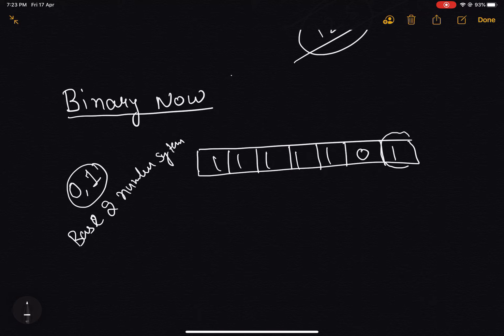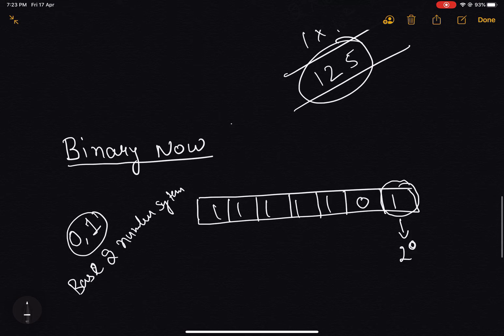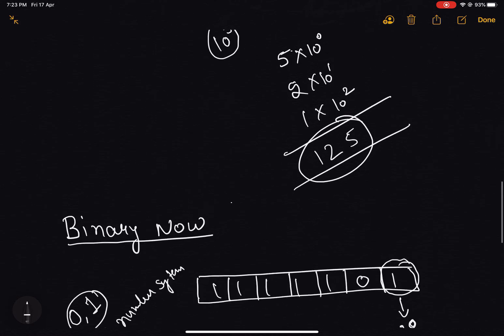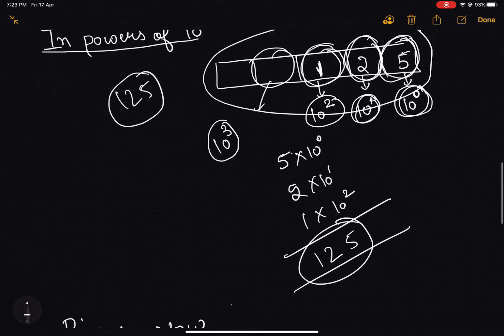Now this place will have a weight which is equal to 2 to the power 0, because in the decimal system there are 10 possible numbers and it is of base 10. So we write it as 10 to the power 0 and we call this place as tens place and this place as hundreds place.